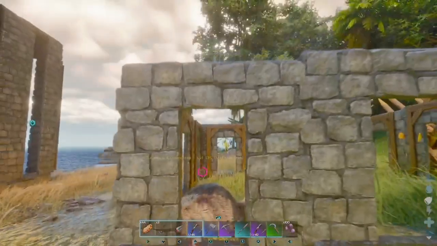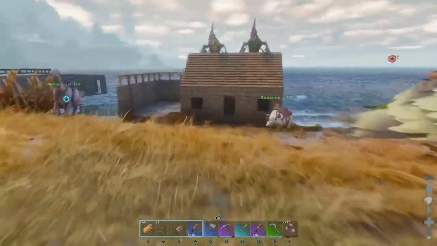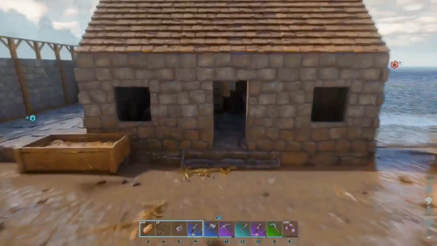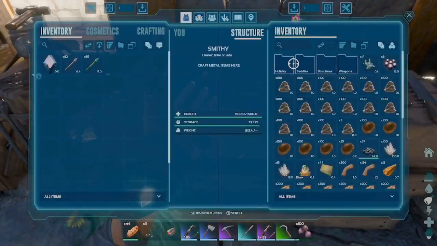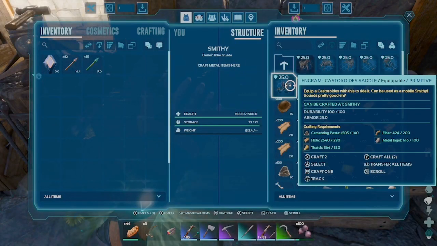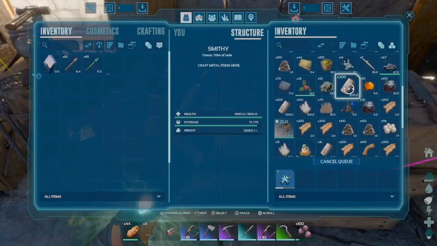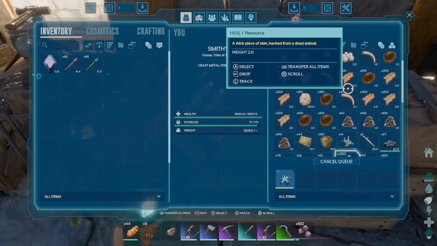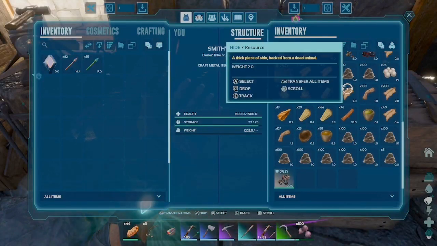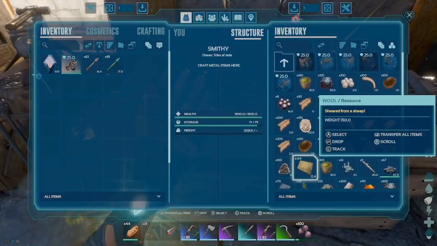Woohoo! Alright. Now, I'm going to just quickly duck in here and see if I can make a beaver saddle. Castoroides saddle. Alright, I've got enough. Yeah, you can see all the cementing paste that I was getting. I got a ton. Here we go, beaver saddle. This is great.